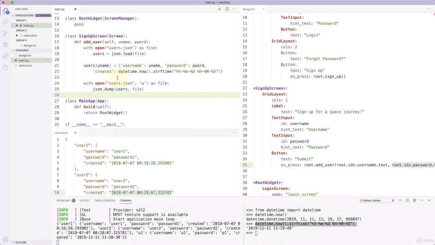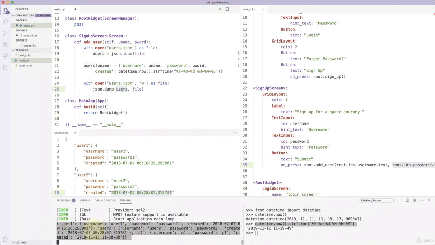So what I'm doing at this point, I'm overwriting the existing users.json file. So a completely new file is going to be created at this point, empty file. And in this empty file, I'm going to write the new users dictionary, which will be this one in here.